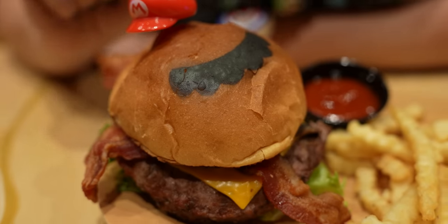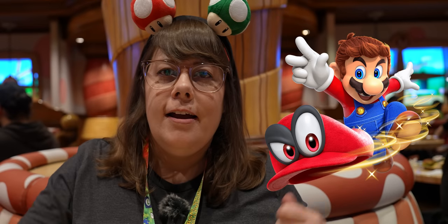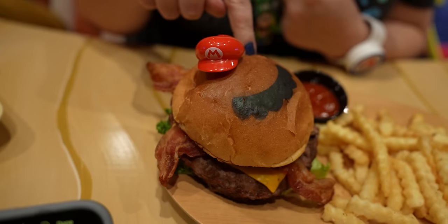Nice. Okay, so my inner nerd is going to come out right now and you guys could see how nerdy I am. The latest Mario game is actually called Mario Odyssey for the Nintendo Switch. It is an amazing game, but the whole premise of the game is Mario has his hat, who is named Cappy, you find that out, and he can throw it and it lands on different objects, and then he transforms into those objects. Like you could throw it on a dinosaur and he turns into a T-Rex, and then you get to play as a dinosaur. It's awesome. So I think the theory here is that Cappy landed on this burger and then Mario turned into a burger. Anyways.